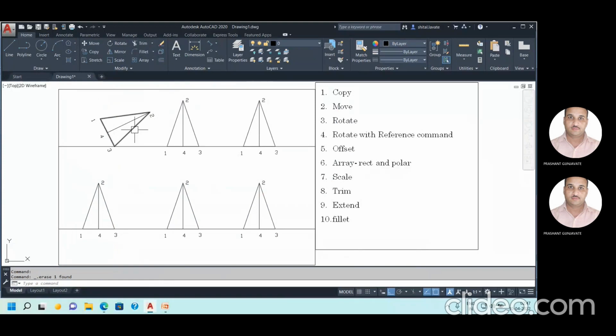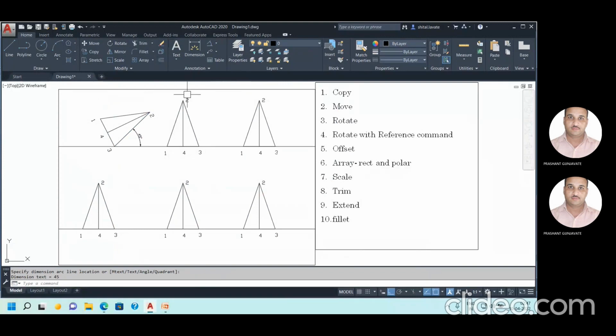Okay, so this is rotated for 45 degree. How could you take the 45-degree angle? So you go into this annotation. Okay, just a minute. So into this annotation, you can go here and click on angular, click on this line, click on this line. You can see this is 45-degree angle.